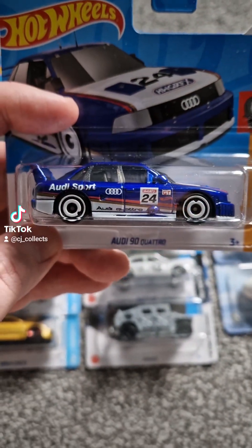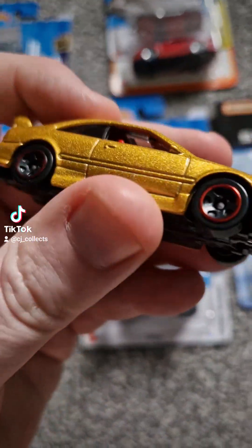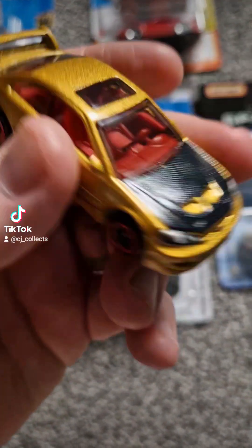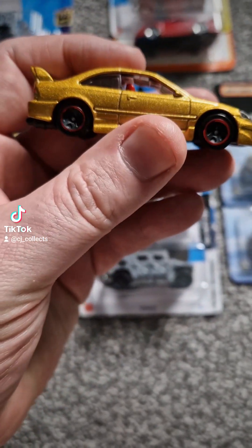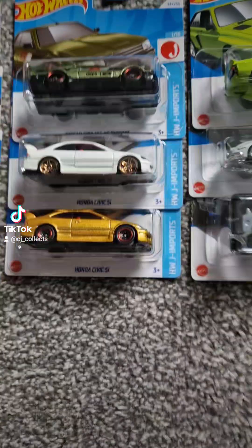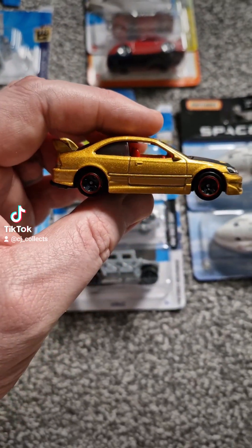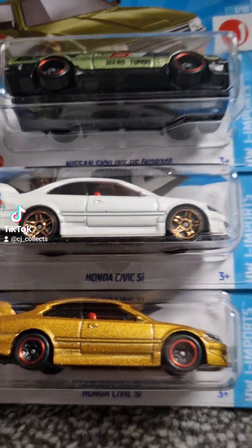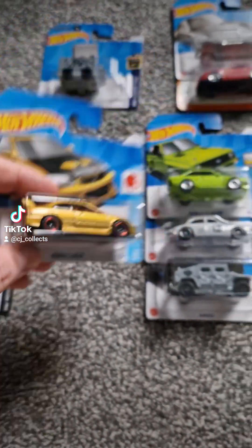Next pile, we've got the Honda Civics. So the reason I've taken the gold one out is to show you. This is for the display I'm working on at the minute. I don't do dioramas and stuff, but I've got an idea. I don't want to spoil it until I do it, so I'll just wait and show you. But I needed this one loose — it was in the long card and the blister was cracked, so I decided to keep this one. Beautiful. I actually think the gold's nice on the white, and I like the wheels better. The card's gorgeous, you know what I mean? Yeah, I love it.